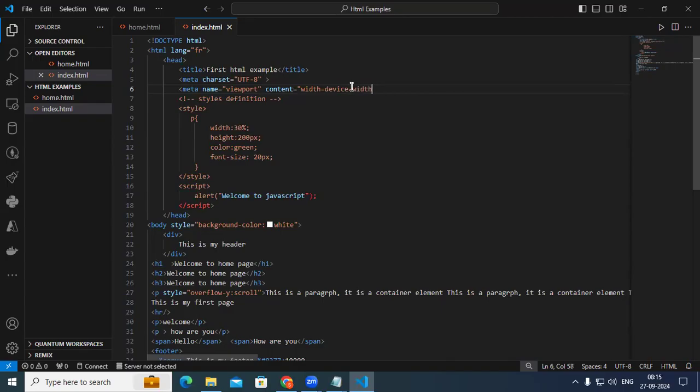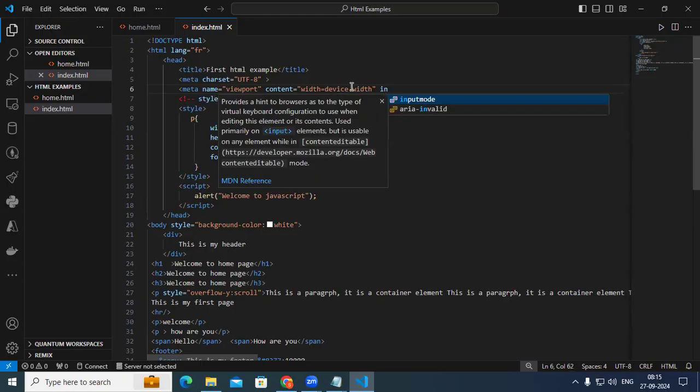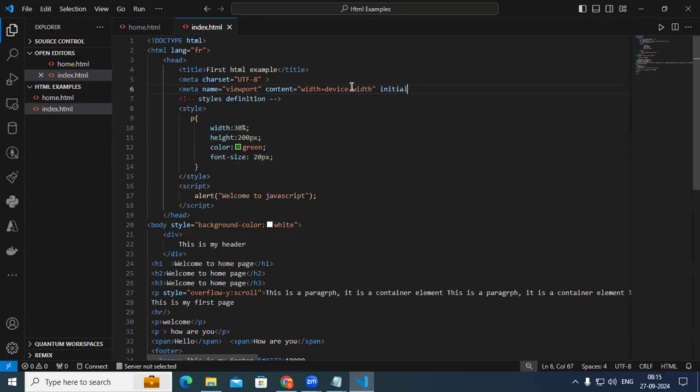This is going to use the width of the device, followed by initial-scale. Initial scale is going to be 1.0. I want to put initial-scale equal to 1.0, and then I close this.